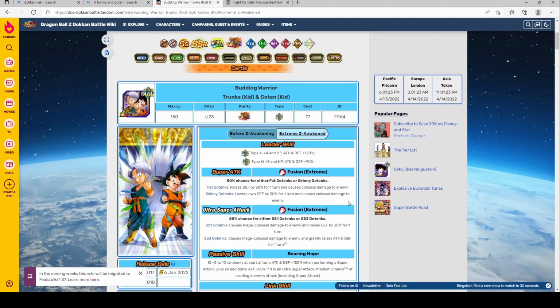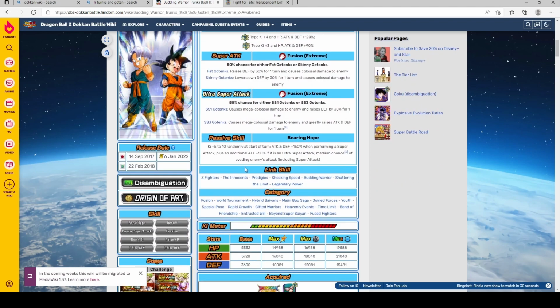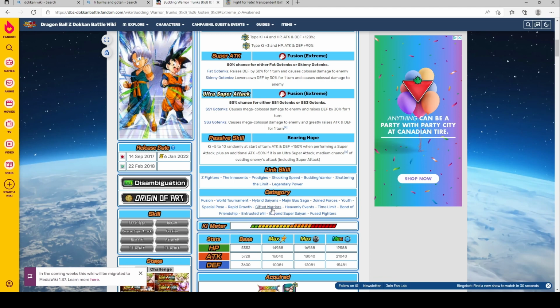But they're on tons of categories. It's actually pretty good. Now, it's also pretty good that we do have them on the 200% leader skill with Majin Vegeta. So if you do have them, these guys are going to shine here pretty nicely.